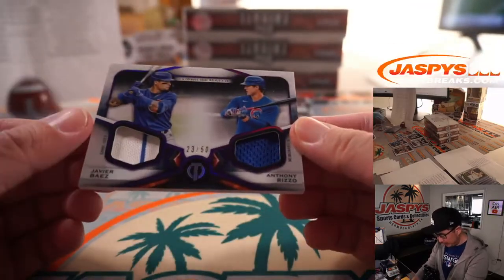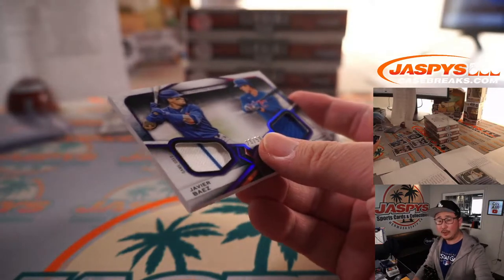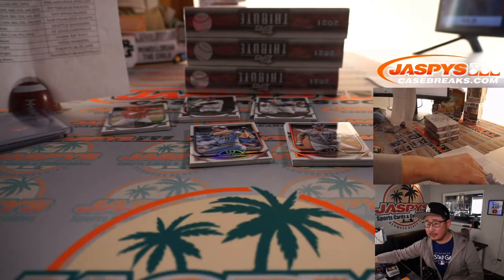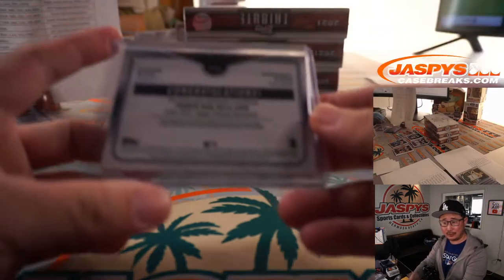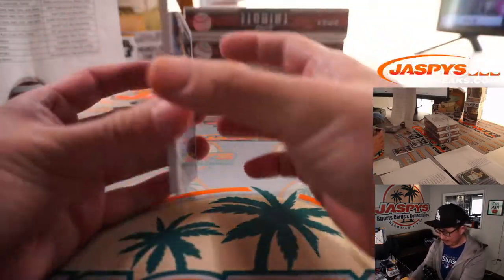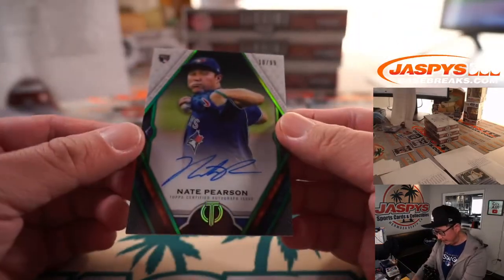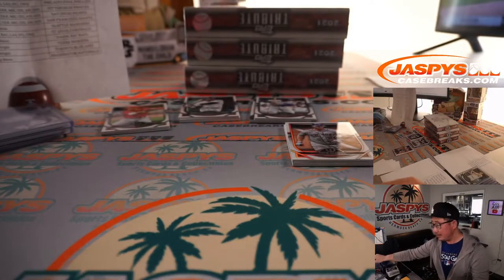Right here, we got another dual relic right here. Javi and Rizzo, 23 out of 50. Cubs, Jonathan. Wait, Steven, who has a... Does Wade Miley have a $105 million contract? Is that what you're saying? The autograph is Nate Pearson again, 10 out of 99 for Steve Wright and the Bluebirds. I think we'll see another no-hitter.